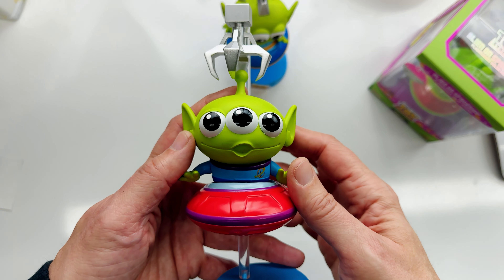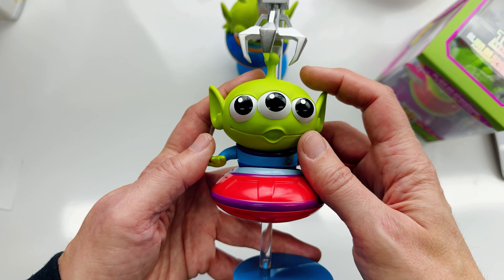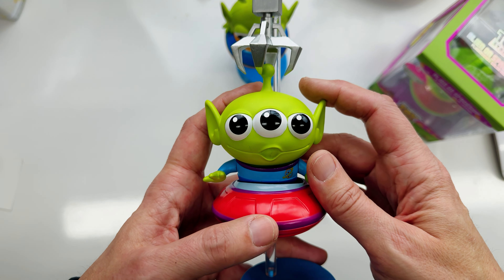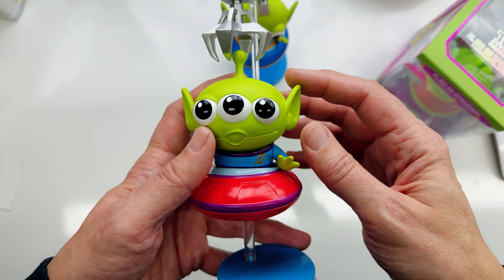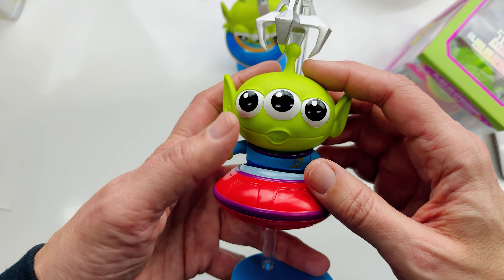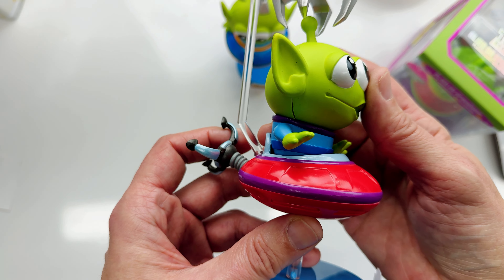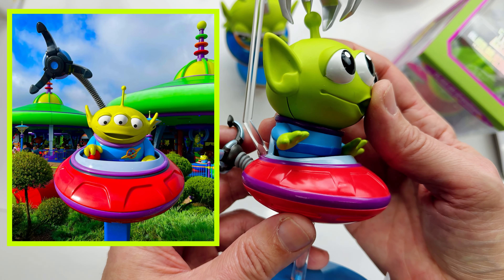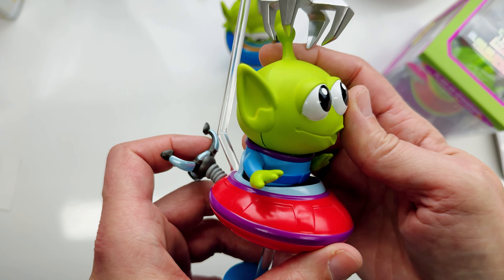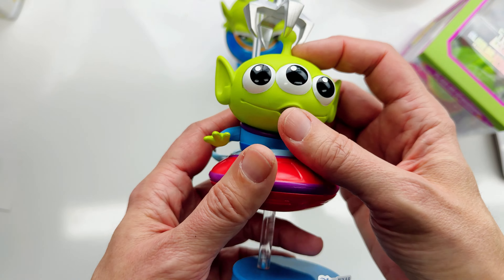Alrighty guys, girls, chipmunks and squirrels, let's go ahead and check these out. This particular line of Toy Story alien figures is produced by Hot Toys, and the line is called Cosbaby. They make a lot of different Cosbaby figures — they're pretty much a small version of different characters. And if you've ever been to Hollywood Studios and gone to Toy Story Land, you might have seen these particular vehicles on the Alien Swirling Saucers ride. I enjoyed that one — it doesn't make me too sick, some of the other rides do, but I'm able to pretty much handle that one.